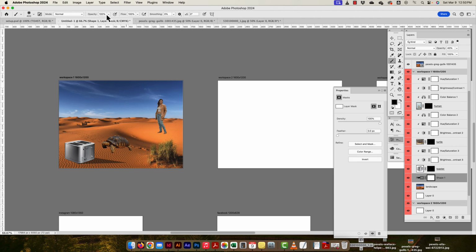And I'm also going to make sure that the opacity of my brush is like, say, 10%. So I'm going to slowly remove, and it's going to fade much nicer. As I just start to paint a little bit, I'm slowly bringing it in. Now I want the darker hues down here, the darker value underneath, to kind of fade out. So now that has a better sense that there's a shadow there, and it looks really, really good.